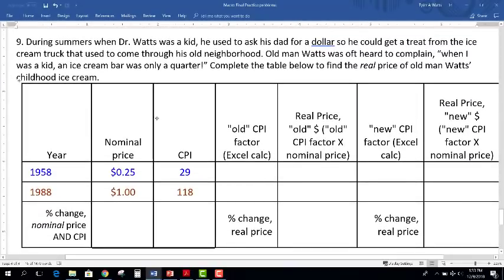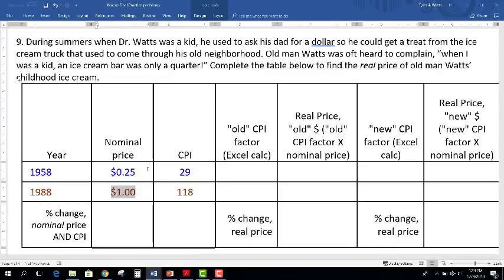Let's do one more thing here, which is kind of a throwback to Unit 3 and Midterm 2, calculating real prices. This is something that's really important for you because I don't want you to be fooled by inflation. So I want to work through calculating real prices one more time. Okay, so let's work through another kind of quasi-real life example here where I'm talking about how my dad used to complain about the cost of ice cream bars. Right, so I used to ask my dad for an ice cream bar. Give me $1. The ice cream truck's rolling through my neighborhood. I could tell because you hear the songs they play from their loudspeaker. So all the neighborhood kids are running out there, cash in hand, to buy themselves an ice cream.